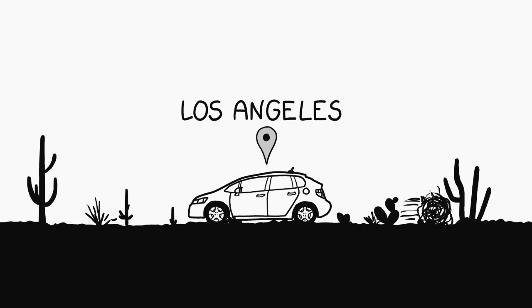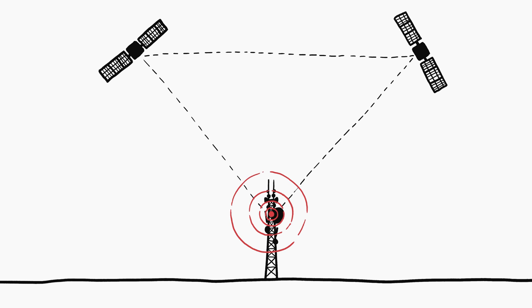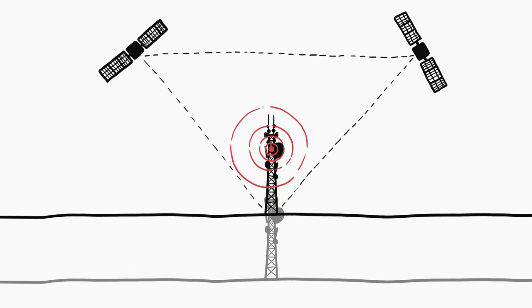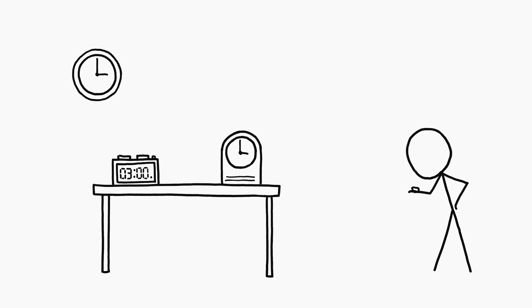One of the first real effects you'd notice would be that GPS satellites would stop working correctly. The satellites would stay in roughly the same orbits, but the incredibly precise timing and synchronization between ground stations and satellites would be ruined within hours. Most other clocks would keep working fine.